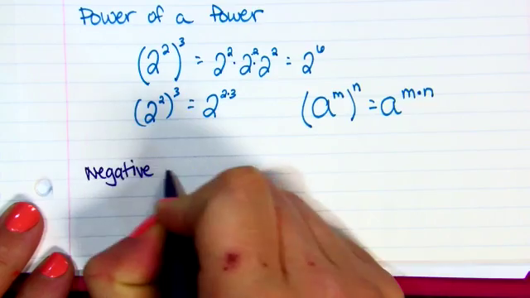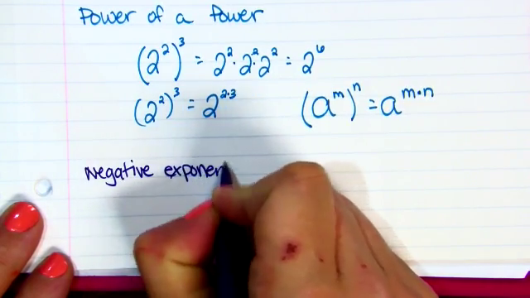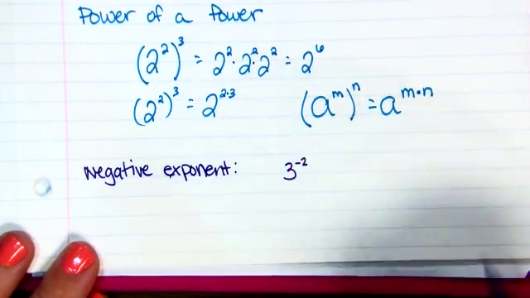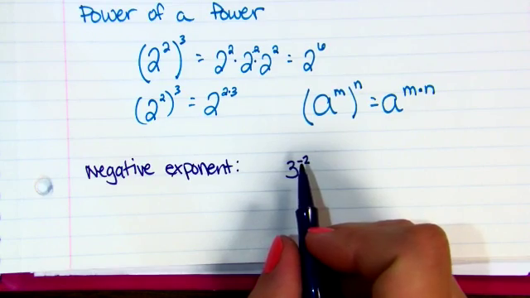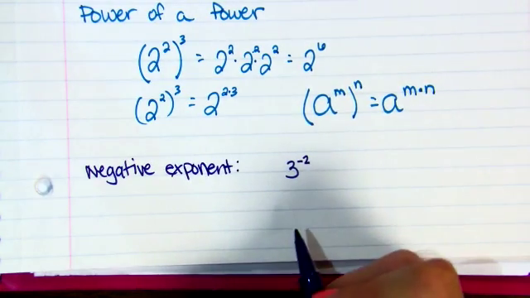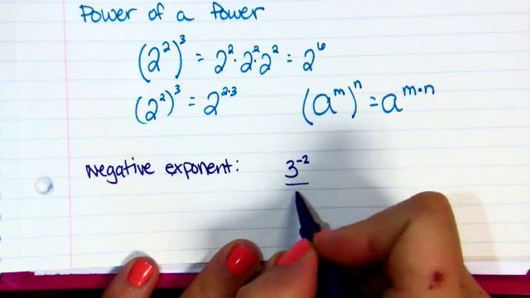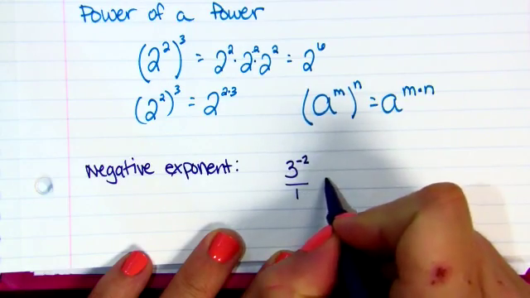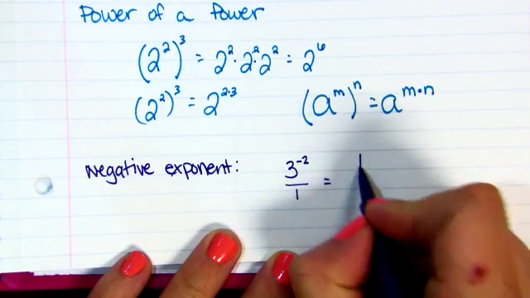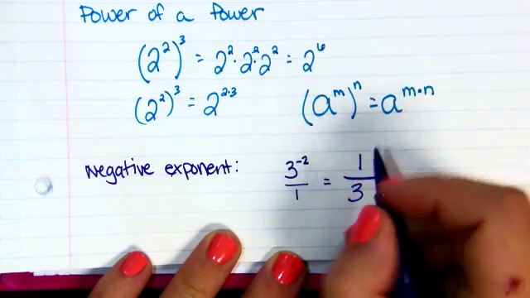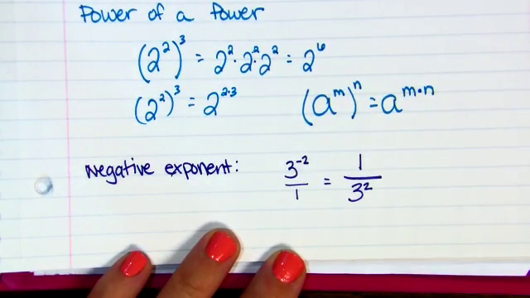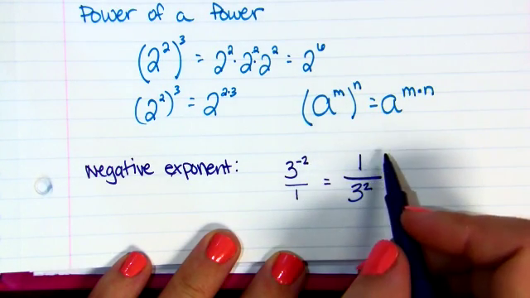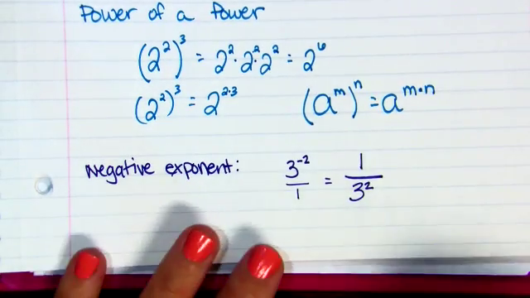So if you have a negative exponent, for example, 3 to the negative 2, that negative sign is telling me to take the reciprocal, or to flip it over to the other side of a fraction. So if I thought about 3 to the negative 2 over 1, a way to write this using a positive exponent would be to flip it over. So it's 1 over 3 and make the exponent positive. 1 over 3 squared. So 3 to the negative 2nd power is the same as 1 over 3 squared.